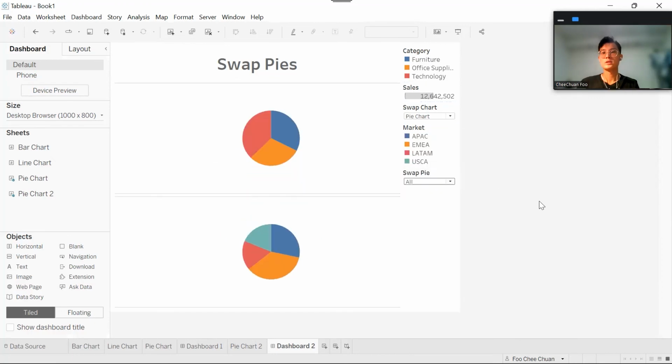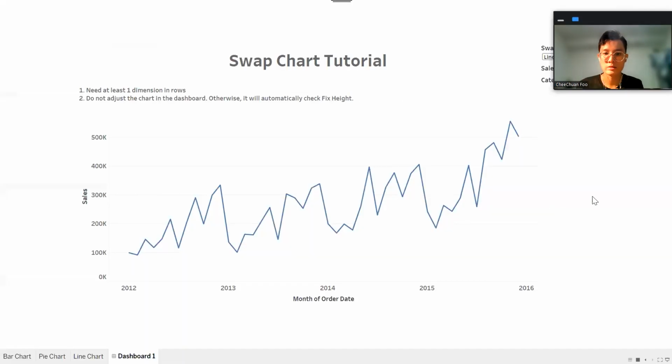All right, so this is all for the sort chart tutorials. I have listed down the things you need to take note of when you're creating your own sort chart features in your dashboard. The first thing, remember, you need to have at least one dimension in the rows or the column shelf, right? The second thing is do not adjust the chart in the dashboard the moment you drag into the container.